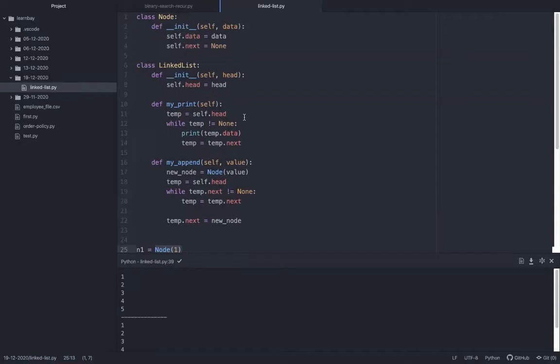So in line number 7, if instead of the argument head, we write some other variable, like first head pointer or first, something like that, and you assign that same name here, got it. Okay, cool. Yeah, clear.